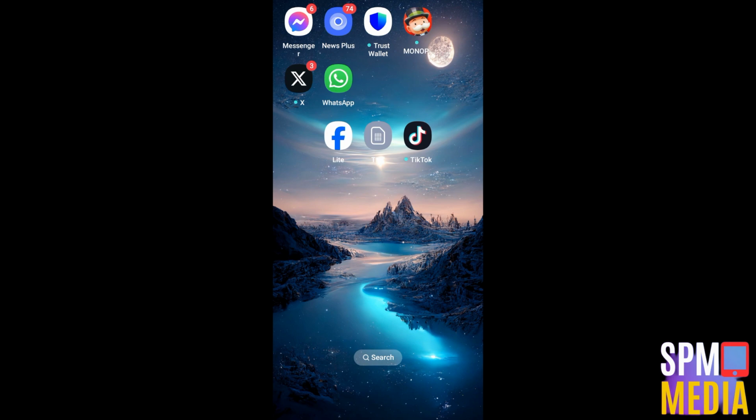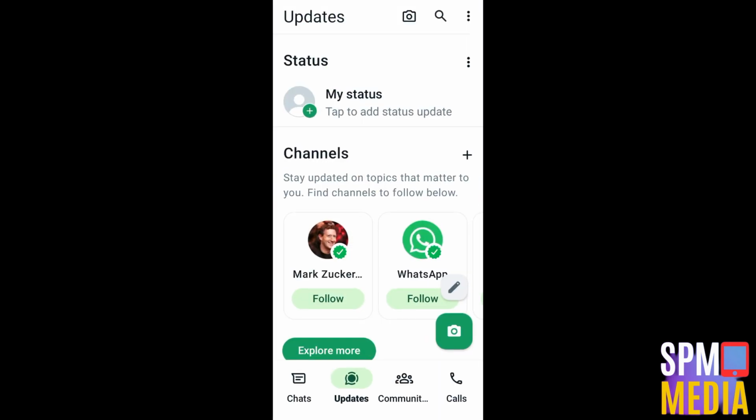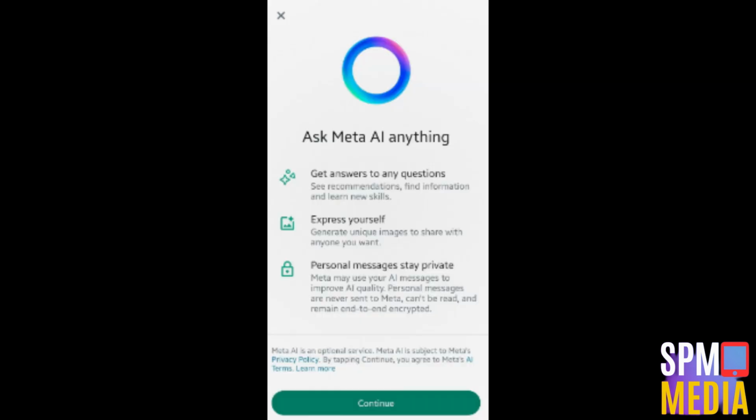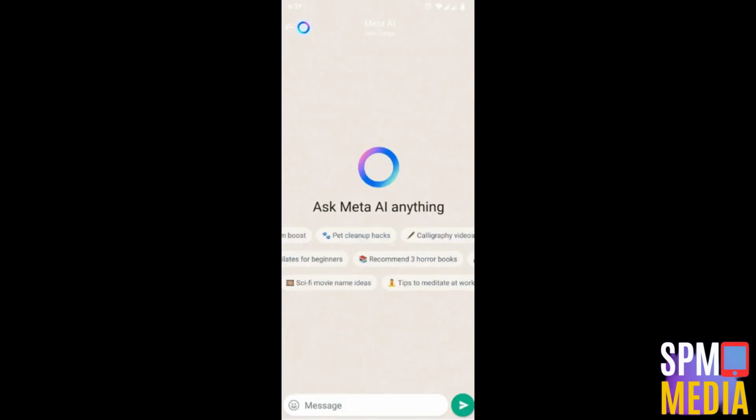So first, what is this Meta AI that I'm talking about? You can use Meta's extra services such as Meta AI and other characters on WhatsApp to get answers to your queries, learn things, or generate ideas. Select from a variety of characters, each with their own personality and set of interests, or have a conversation with Meta AI. So this is what it looks like.